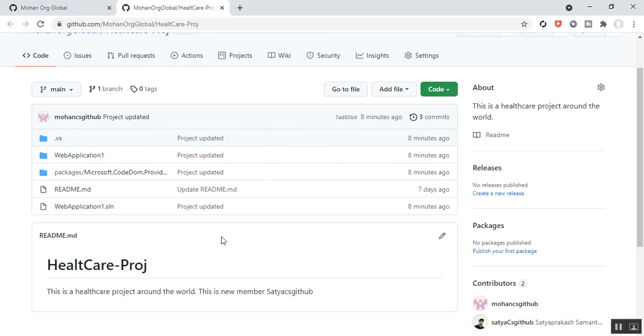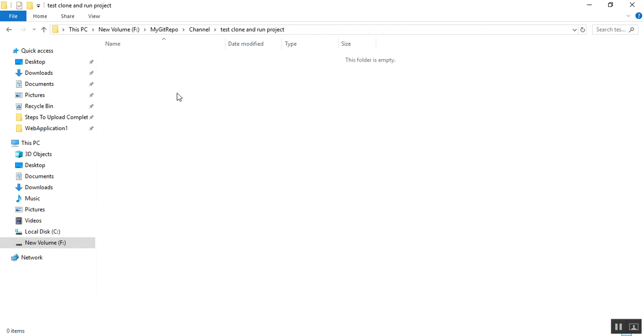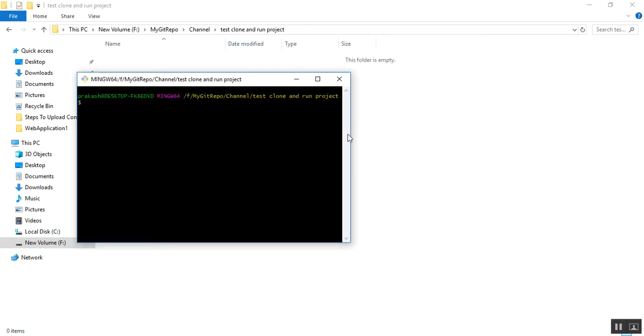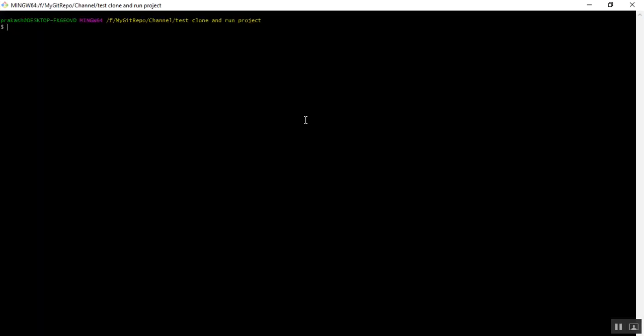I want all these files cloned into my local Git repository again. So here I have already opened Git Bash. I just clone this repository: git clone and the clone URL. After that I click enter.